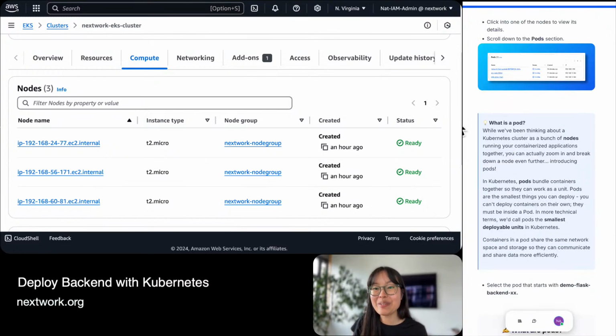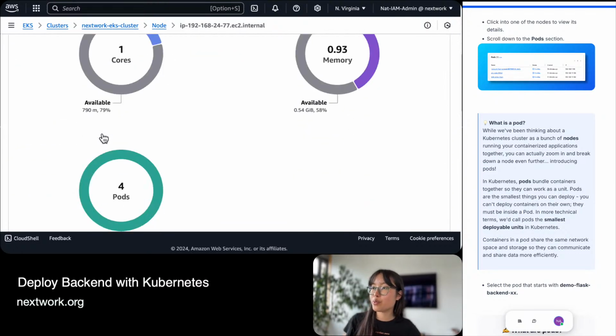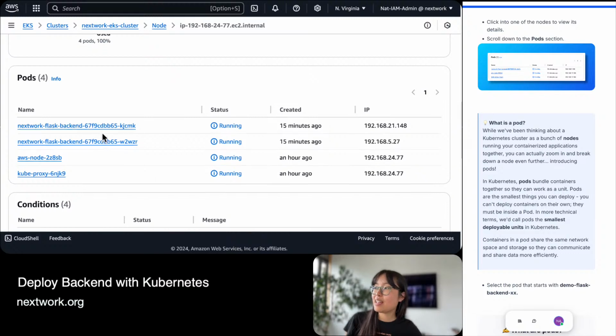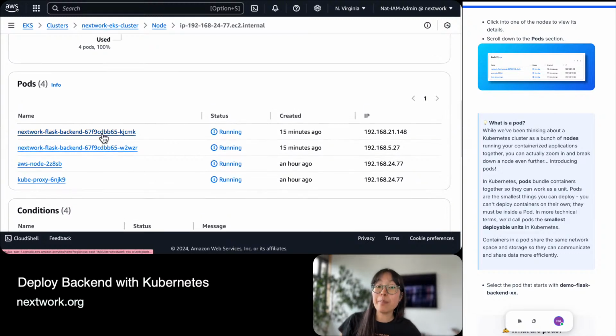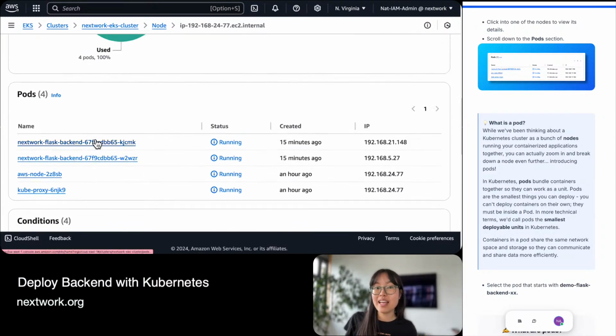Cool. So we're going to click into any of these nodes now to see what's inside. So we know that a node is actually a group of containers that's running your application or running different things inside. So let us click into the node to see what it looks like. Okay, so scroll. And here we are. We have something called pods here. Do you see how there's nothing that says containers or the number of containers inside this group? Instead, it's the pods and the number of pods.